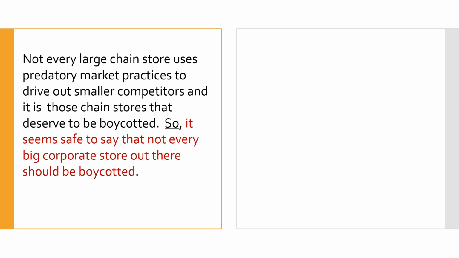So the first step, a good useful starting point whenever you can, is to go look for your conclusion. And in this case, it's pretty clear what that is. There's a nice conclusion indicator. So the conclusion then is, it seems safe to say that not every big corporate store out there should be boycotted. Now when we say not every, what we mean basically is some are not. And so this basically is going to translate into some large chain stores, big corporate stores, however you want to translate this, are not stores to boycott or boycottable things or something like this. So some S's are not B's is pretty clearly our conclusion.